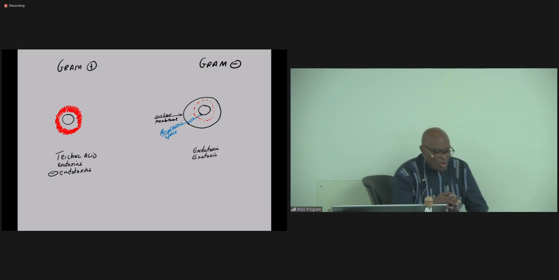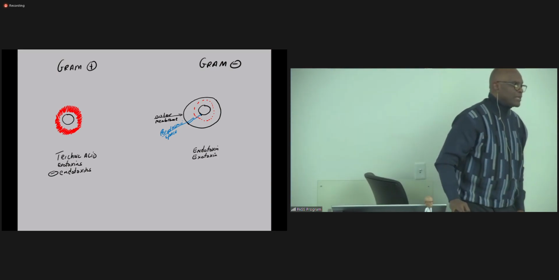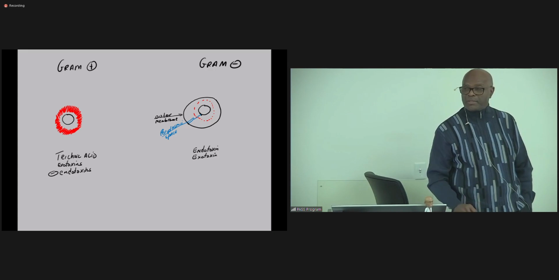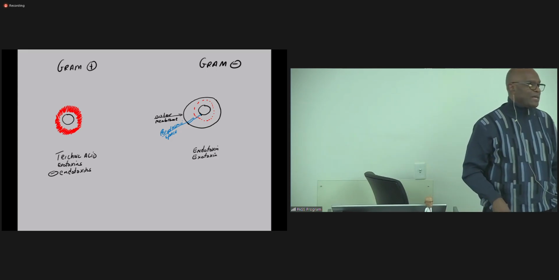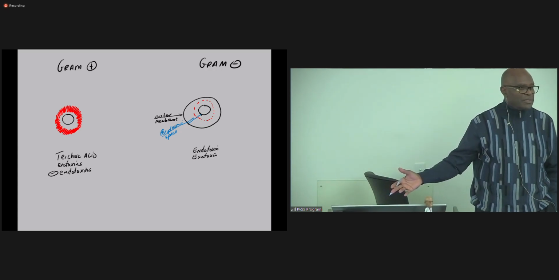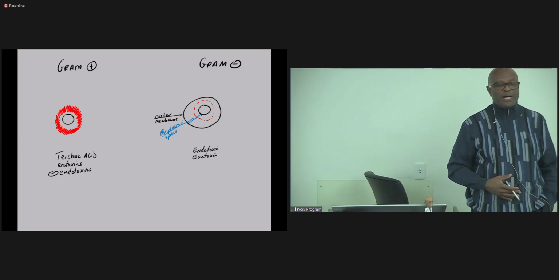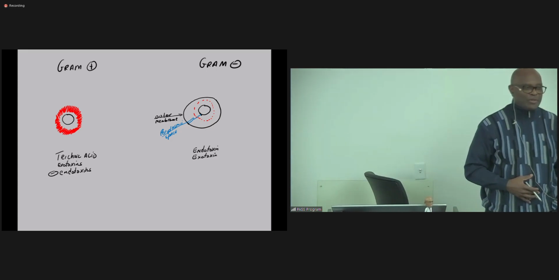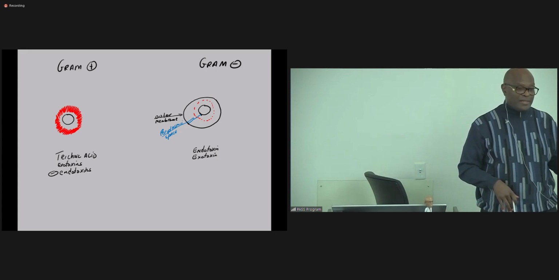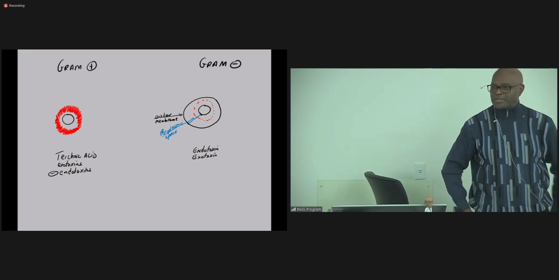So how do I know somebody has endotoxin when they show up in the emergency room? You ever heard a doctor go into a room and come out and say, oh, he looks toxic? That's what he's talking about. And that's the same term they'll use in the vignette on the board or Comlex. They'll say the patient appears toxic upon presentation to ER. They're trying to tell you it's a gram negative. The only gram positive that makes you look toxic when you come in is Staph aureus, but we'll talk about those two infections later on. All right, so if they say toxic, they're just trying to tell you it's a gram negative infection.